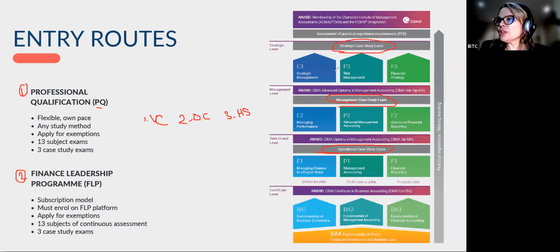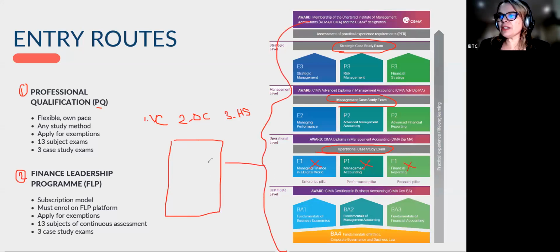So they said, we don't have to write exams for your E1, P1 and F1. So at first it sounds fantastic, but an exam is to show your competence. So they're saying they'll find a different way for you to show your competence. There's a platform which you can go onto, and all this material is there. It's a room filled with books and your course content, and you buy time onto that platform.